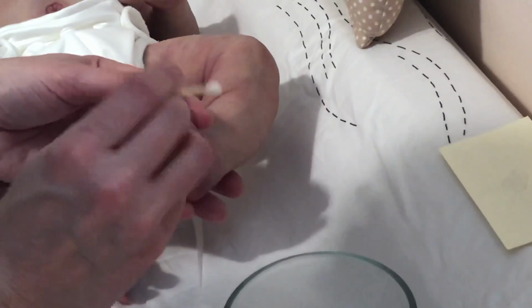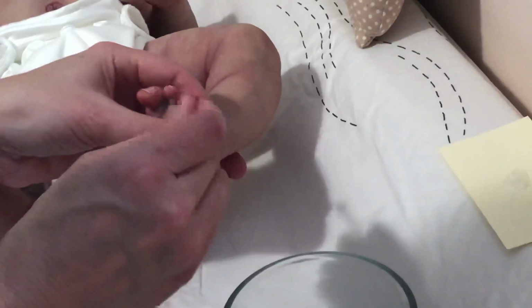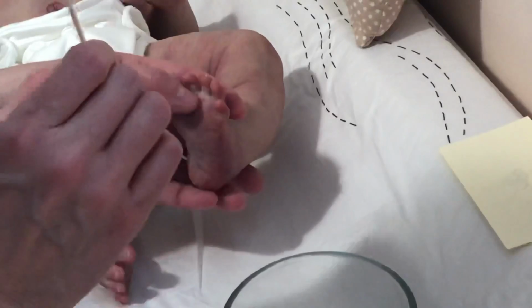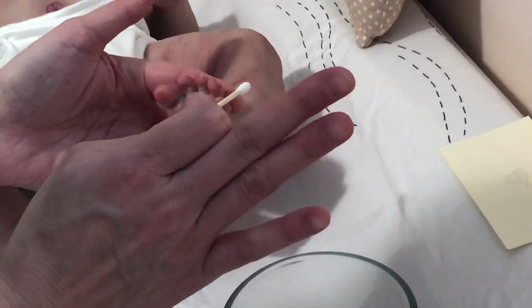So you just want to carefully, sometimes I'll peel it back without having to actually split where it was, so you can see the little line where it is, and just lightly take a Q-tip and clean up the area, make sure there's no excess. And it comes right off if you do it immediately. You don't want it to set. You want to quickly clean up the area and let it be.